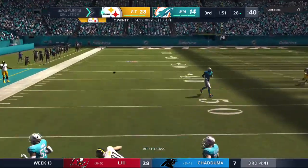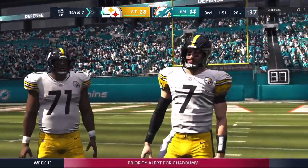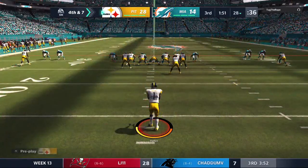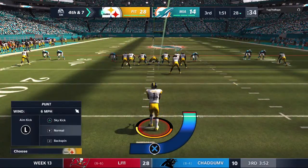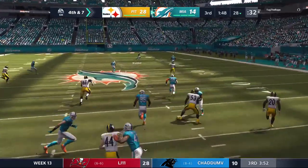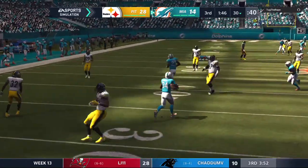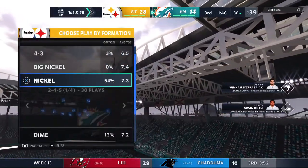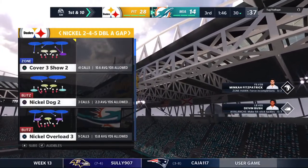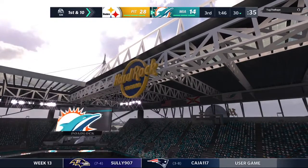And that is incomplete. How about some applause for the defense there? They forced him to throw that one into coverage, and just like that, they're staring at a fourth down. Well done. The Steelers send out their punter now. And the way this offense has moved the ball, he hasn't been needed till here in the third. Fair catch called for and taken right near the 30-yard line. 37 yards on the punt with no return. And it'll be Dolphin football.